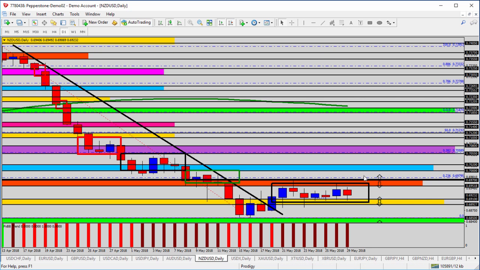Above the orange zone, we'll look for the continuation higher. Below the yellow zone, another challenge of the green zone. That may become our best opportunity since it is in the direction of the previous trend. We're keeping an eye on that US dollar, of course, as it continues to pressure higher. It may provide some clue to direction here on this currency pair as well. We know we have significant news, non-farm payrolls, into this week for the US, but definitely watching for the breakout scenario above the orange zone or below the yellow zone to give us a clue to the next direction for the New Zealand dollar.